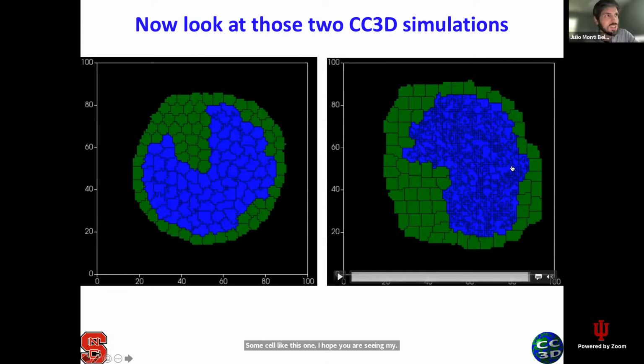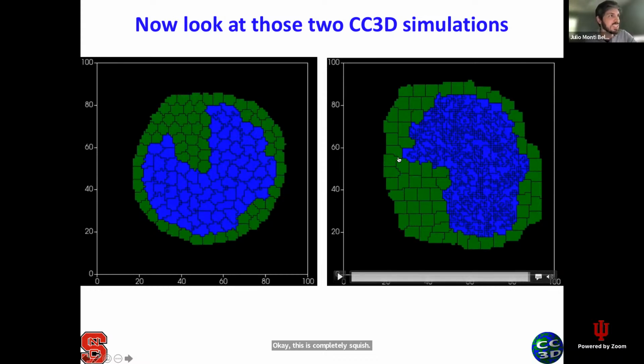Okay, so this cell here in particular that I'm highlighting is actually a very good cell shape for a mesenchymal cell on a substrate, okay? So that's by itself not really wrong, but you see this mess here, this is kind of wrong, not good. And this by itself is completely squarish, so that's bad.